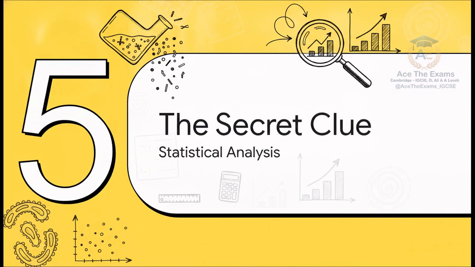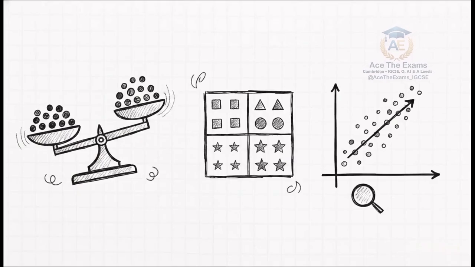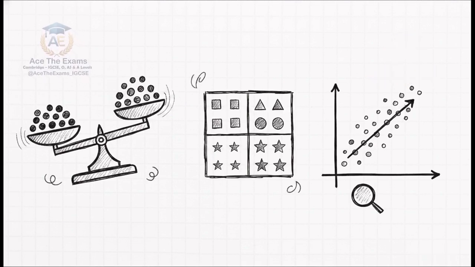The examiner's secret clue: contextual and statistical analysis. Remember that hidden clue I teased earlier? The absolute secret to hitting the top mark band lies in identifying the data or statistical context hidden right inside the stimulus materials. When you're tackling experimental contexts, like, say, an investigation comparing the activity of the smooth ER across different liver cell types, applying the correct statistical analysis is a total game changer. So if you need to compare means, you must recognize the clue to use a t-test. For categorical data, you apply chi-squared. And to find relationships between continuous variables, you rely on correlation tests. Matching the analytical test to the specific biological context proves you aren't just reciting facts. It proves you're thinking like a working scientist.